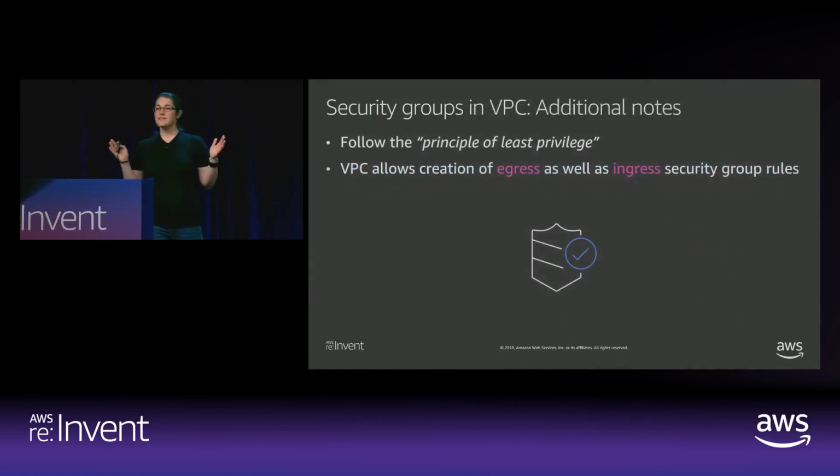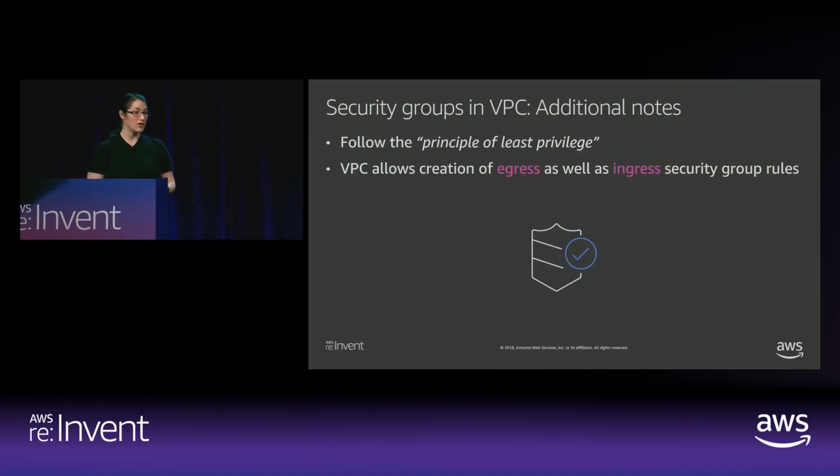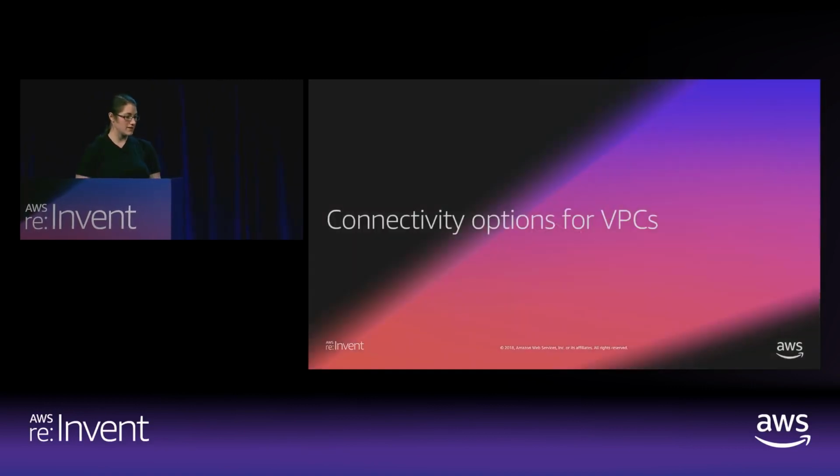So to recap, security groups are your tool of least privilege. And both of those examples were for ingress security group rules. They were saying, hey, which traffic should I allow in? Drop everything else. But you can also set rules on egress traffic. So what traffic can I send? Don't allow me to send anything else. You can use those, depending on your use case, however makes sense.